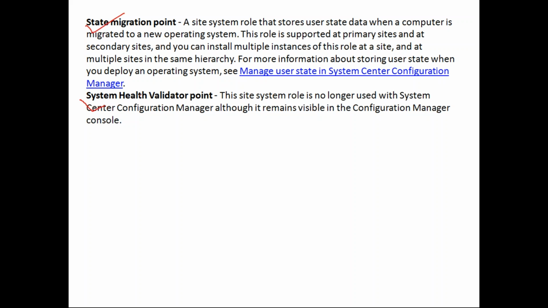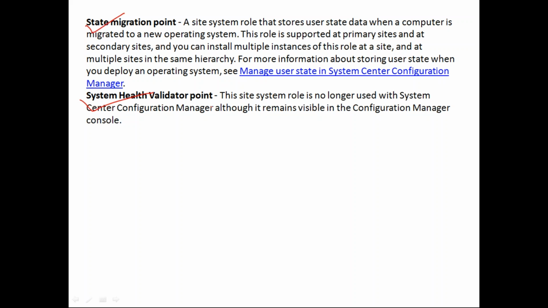Then you have the system health validator point. This is basically for the client SCCM agent, which keeps on checking its health. If the health is not proper, like it's unhealthy, then the SCCM server will be notified that this agent is not healthy, or it is not reporting to the SCCM server for such a long time.